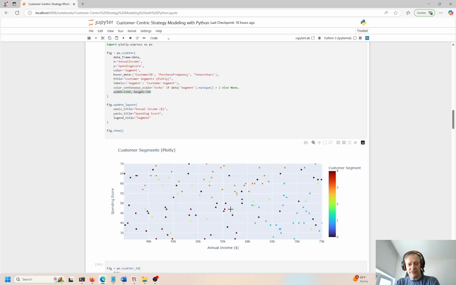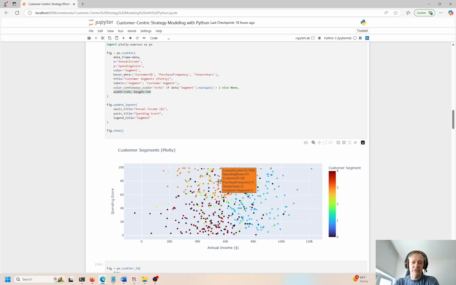I like these plotly charts a lot. You can zoom in, you can zoom out, you can do whatever you want, right? You can see all the details. So we have 5 clusters. It goes from 0 to 4, Python being 0 based, so 0, 1, 2, 3, 4, those are the 5 clusters that you get. And you have the layout here, but I'm not super happy about this clustering arrangement because you see a lot of overlap. You see things mixed together, they're blended. It's not really good clustering, I don't think, right?